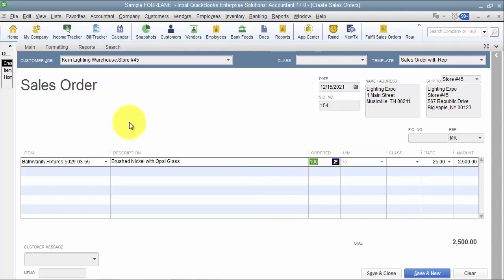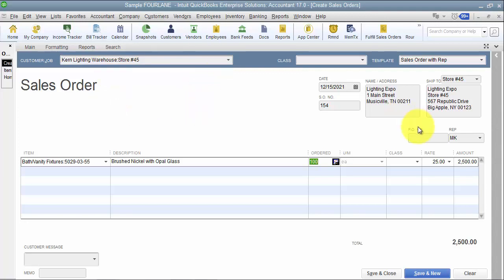So you don't want your sales orders sitting out there a long time. You don't want to use a sales order as a quote because a customer may not be moving forward. A sales order is really meant to be a customer wants to move forward with this, and therefore it drives demand for us to fulfill this order and make sure we have enough quantity on hand to fulfill it. In the manufacturing world, it of course would drive the demand for us to manufacture more of those parts as well.